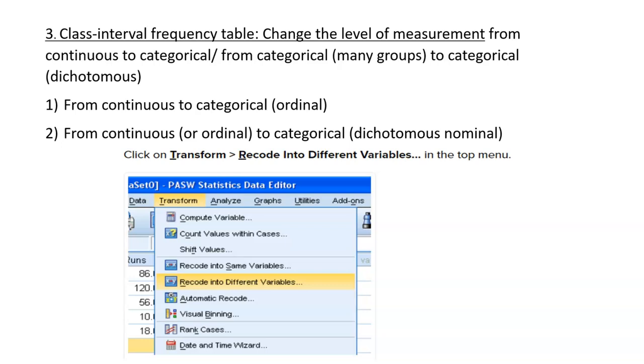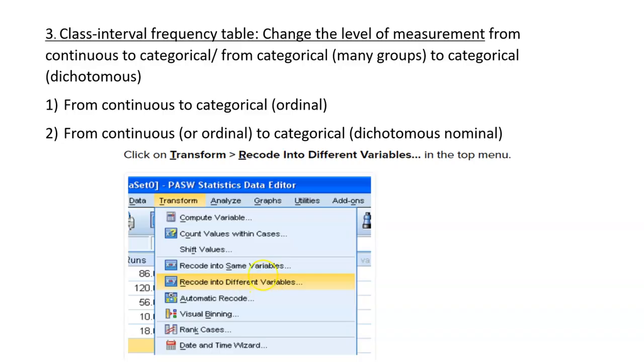So today I will start by how you can transform or recode your continuous variable to ordinal or nominal variables. Do you remember I said that continuous variables are most preferred by researchers because we have more possibility to change the type of variable.